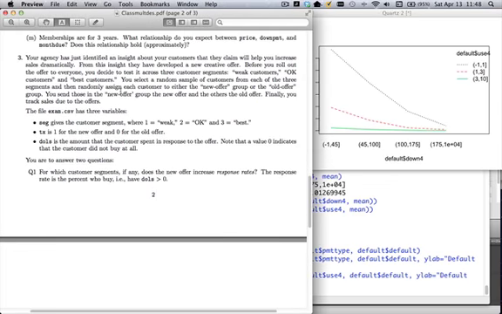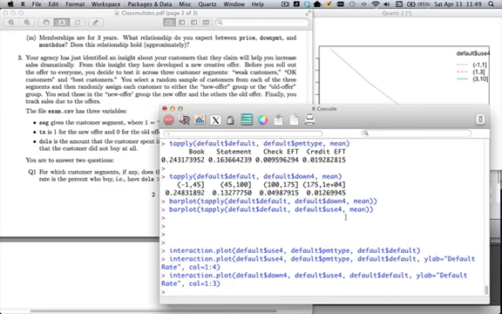Memberships are for 3 years. What relationship would you expect between price, down payment, and month due? Does this relationship approximately hold? So the relationship that I would expect is that price times 36 plus the down payment should equal, all right, so hold on, let me take that back. I'm going to put the monthly due times 36. So whatever I pay, I'm going to pay that 36 times, plus the down payment. That should approximately equal price.